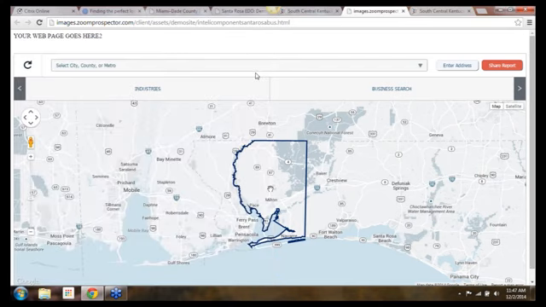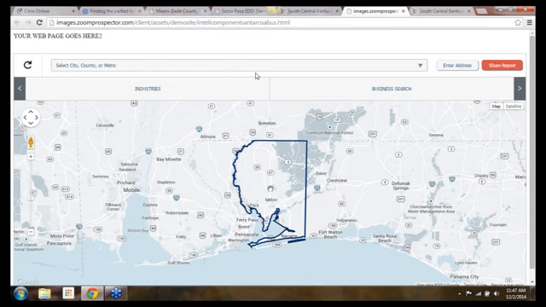So for example, if I wanted to look at specific industries, and since we were in construction before, we can look at the construction industries and visualize all of them. This map will draw and show us where all the construction businesses are, in this case within Santa Rosa County.